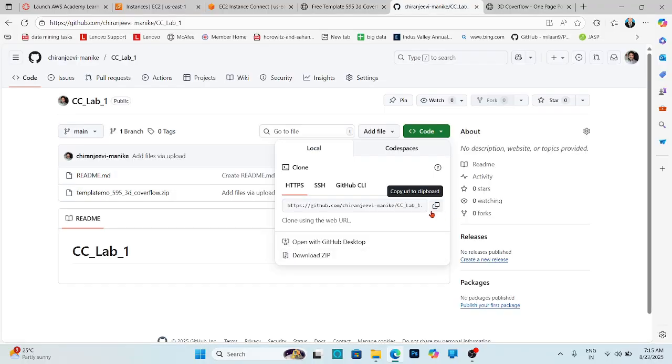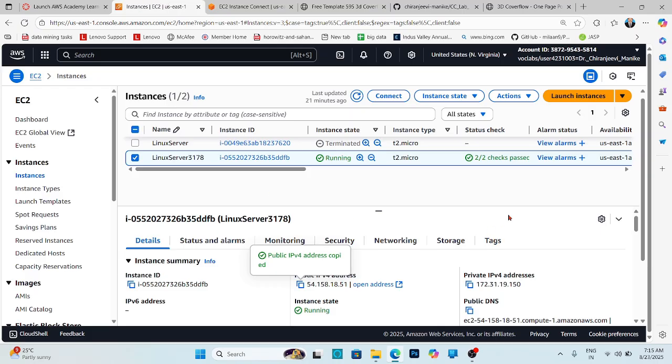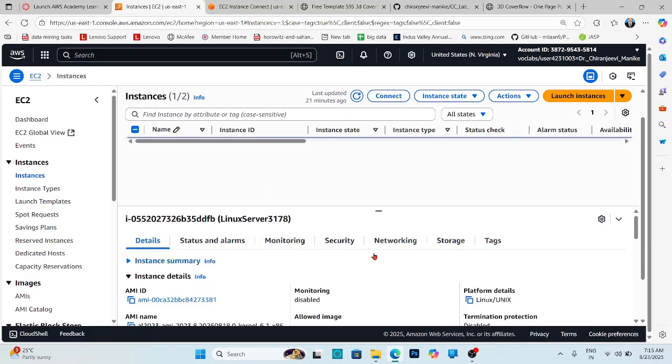Copy the HTTPS URL by clicking on this and clone it into this instance, and unzip and move all the website related files, not the folders, into a particular directory in the Linux server, that is /var/www/html.